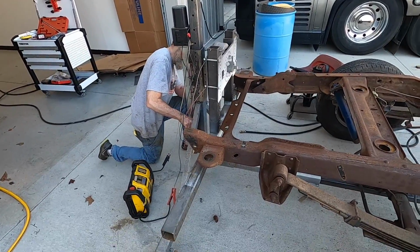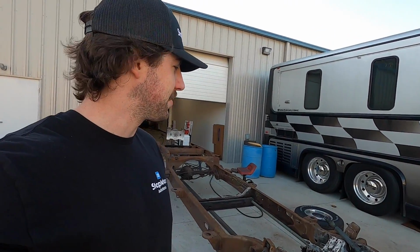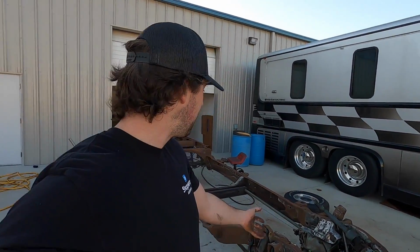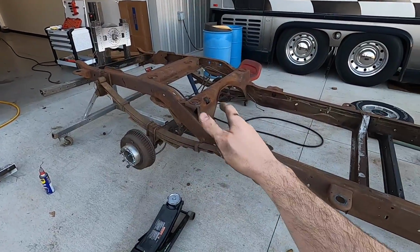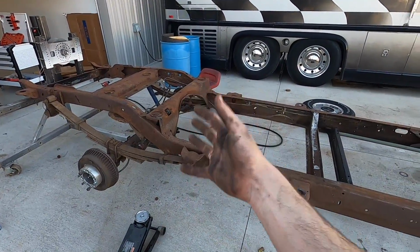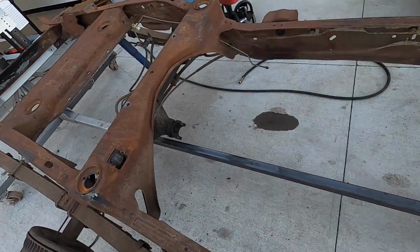So the last time this thing was raised was 15 years ago. They kind of feel like the fish in Finding Nemo whenever they flop out of the bags into the ocean. They're just like, oh yeah, now what? I don't know. I think we're going to pull the rear end out with the leaf springs too, because I ordered new leaves. Drop that out, because there's a lot of weight on here still. It doesn't want to flip over.